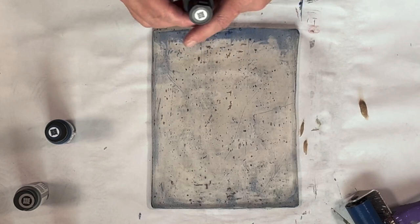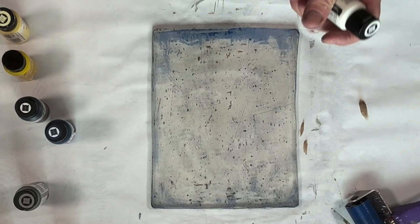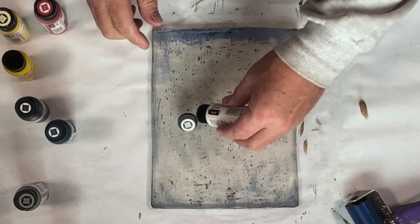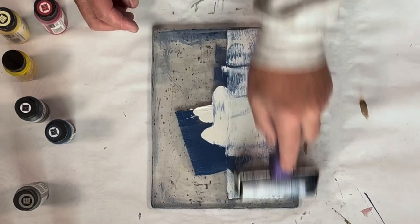Black, not quite ready for black. Oh, this will be good. One of the things I've noticed about the chalk paints is they really don't have like a selection of browns. You have to mix your browns. They don't have any bright yellows or bright oranges. Sometimes that's frustrating when I'm painting, but it ends up working out. All right, cool. This is going to be a nice print.